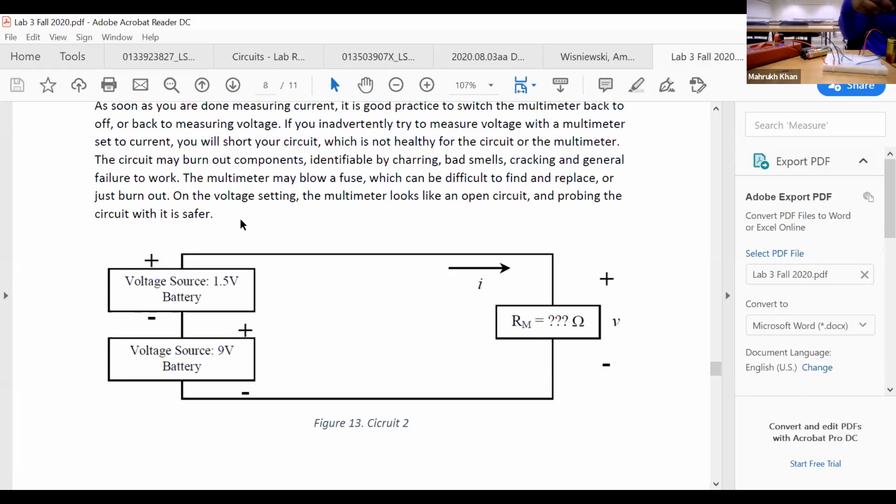Okay, let me check the current. Before checking the current, you need to move the dial to the current setting, the 20 amp DC A setting, like this, and try to see the current.